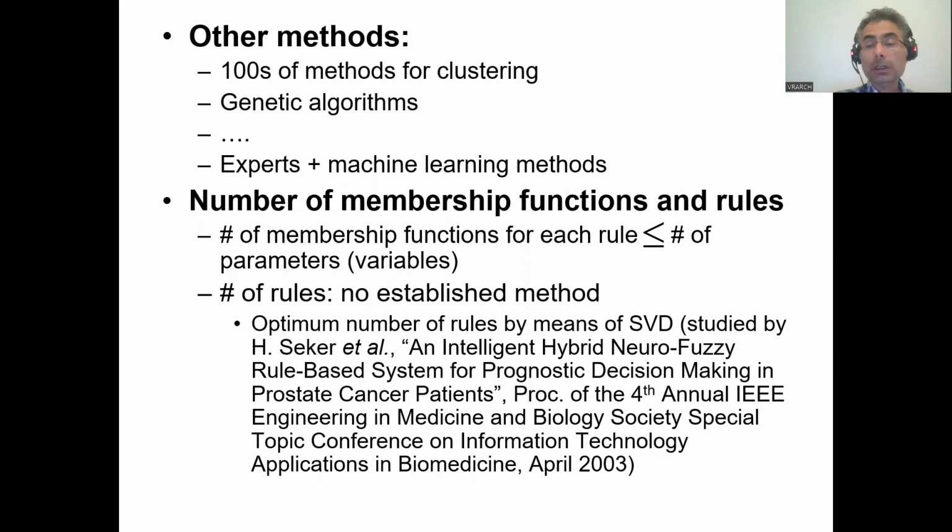And also, while you are training the system, the system may be able to look at to see which rules are becoming redundant because they may not be contributing towards the output. Therefore, you can get rid of these rules or even get rid of these membership functions. So it depends on different rules, but there are several studies where different methods, for example, singular value decomposition, are used to identify which rules may be redundant or which rules may be better, and so on.